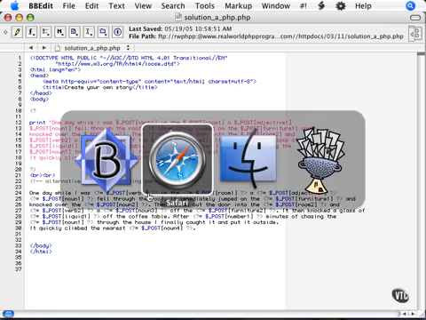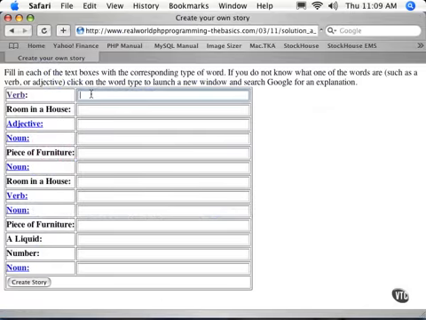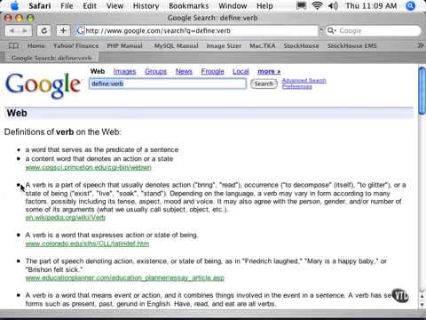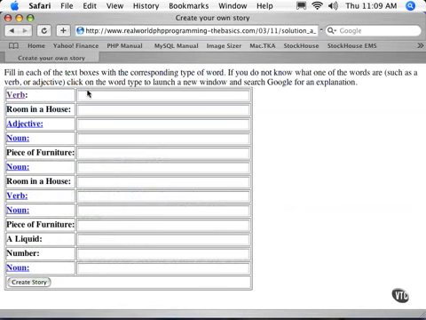So to see this in action, a verb. If you don't know what a verb is, an action word. So let's say an action word being fast. Room in a house, bathroom. An adjective is what describes a noun, and a noun is a person, place, or thing. So let's say a large.